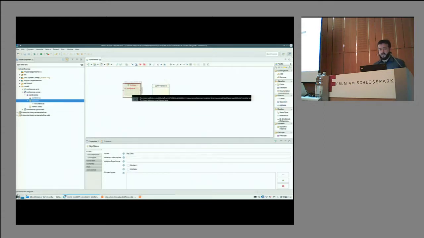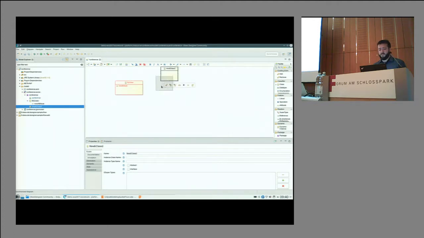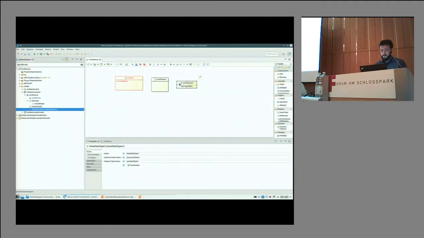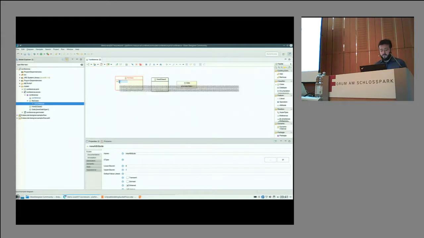I also made sure that you could be very efficient in defining your attributes. So for instance, if I have a data type here, let's call it just Data, and if I have an attribute here, I can just type the name, and it's going to change the name. And of course, I could change the name and pick the data type, but I could also just write a colon and the type, and it's just going to change the type. It's going to keep the name as is. If I write 1, then the attribute is mandatory. If I type star, then it's a many attribute. So there are lots of shortcuts like that.